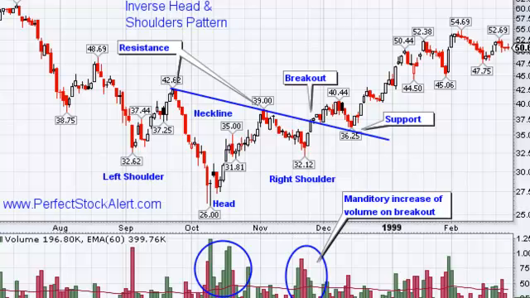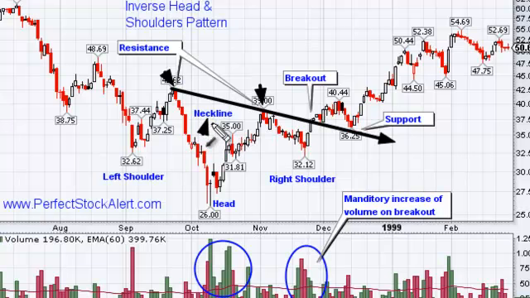The neckline of the inverse head and shoulders pattern is formed just like the neckline on the head and shoulders pattern. You basically look at the start of the head, or the reaction high of the left shoulder here, and at the end formation of the head, or I should say the reaction high, the end formation of the head, and the start of the right shoulder. Those 2 points, you could draw a trend line across those 2 points, and that will be an important element for you. It's known as the neckline. I've marked it right here.